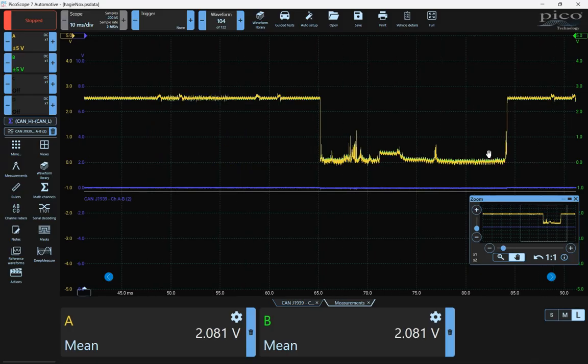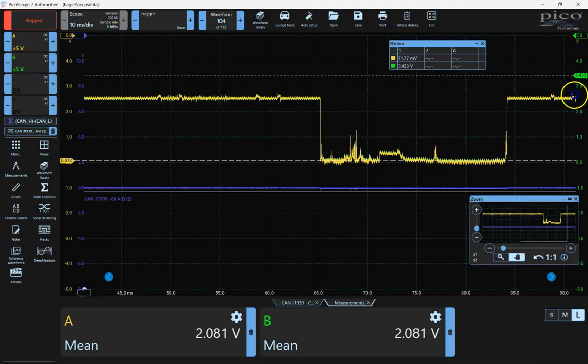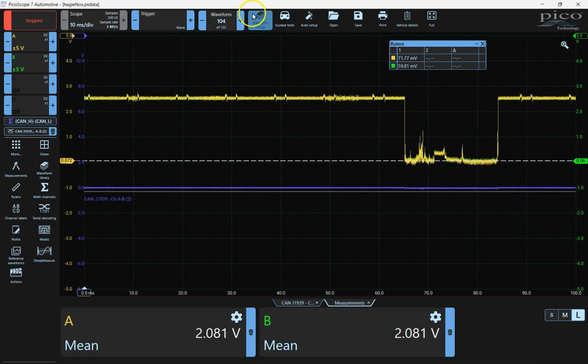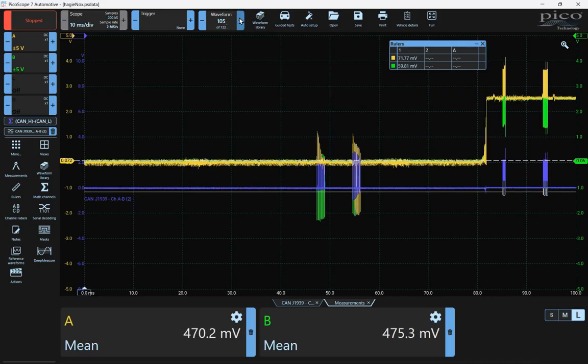If you haven't figured it out yet, what's occurring here is I am driving CAN high and CAN low to almost 0 volts. And so when they're driven at nearly 0 volts, the difference in voltage is still nearly 0 volts, right? 0 minus 0 is 0. 2.5 minus 2.5 is 0. Regardless, I have this problem. I have an intermittent problem. Let's see if we can find it again.